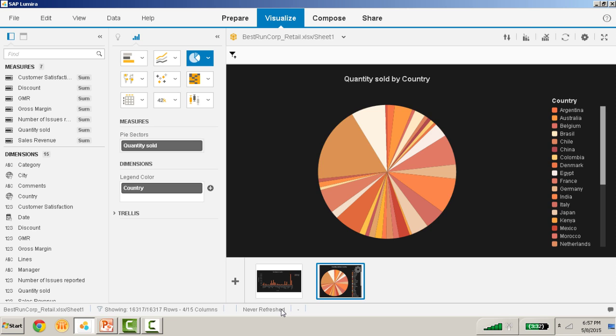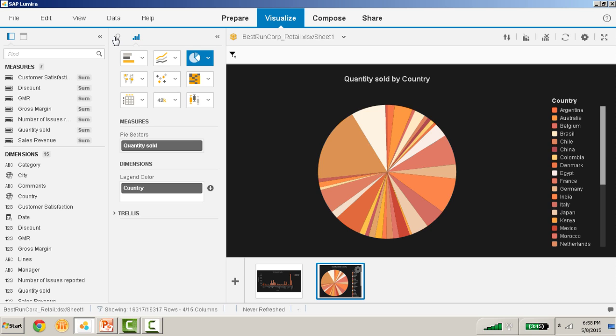Now this bulb icon which you can see here is for creating the related visualization. So what SAP Lumira is providing to us is, say I have selected the data set, it will propose certain visualizations which are more meaningful and which can be useful for the user. So depending on my data set, I can see the default visualizations which I can use.